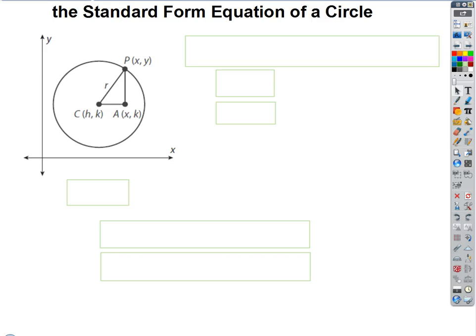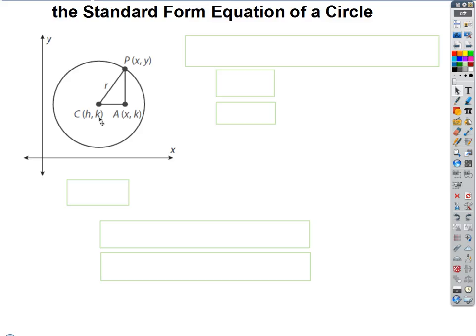There's really very little new math today at all. The math that we're going to do, the algebra we're going to do, is going to look very similar. It's going to be almost the same stuff we've been doing. If we look at a circle, let's just take a circle centered on point C with radius r, and that's what we've got in this picture here. So if we do that, we're going to say that the coordinates of the center are h and k.